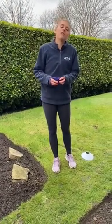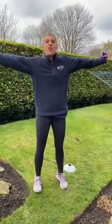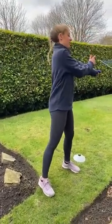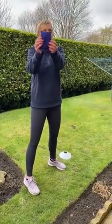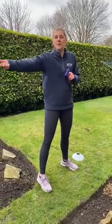So the next throw we're going to focus on is the javelin. So usually when we have the javelin, you might have seen people throwing it. It's a really, really long stick that they hold in their hand nice and straight, and they're going to throw. Now, alternatives: beanbag, tennis ball, or even a pair of socks, okay? It's really hard, but you've got to imagine it's a long stick.